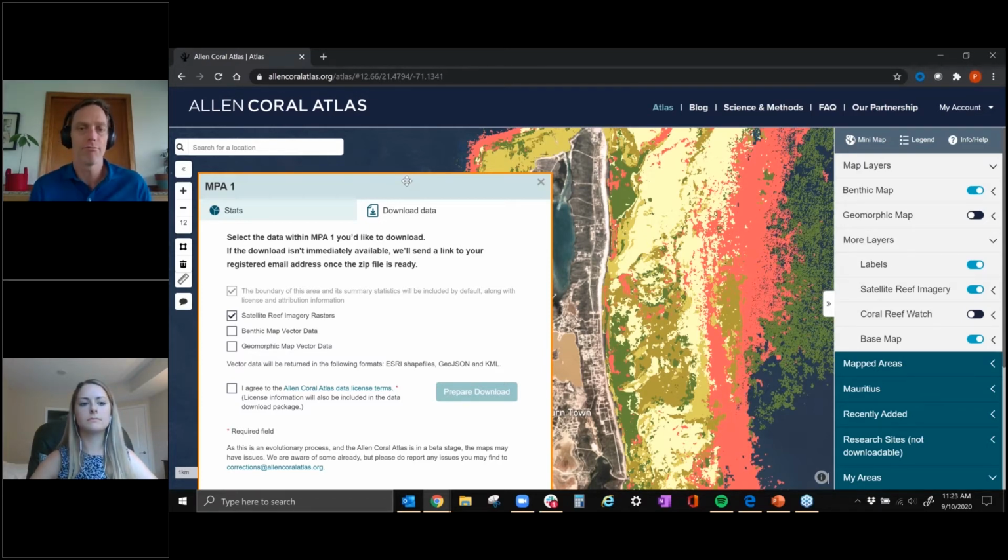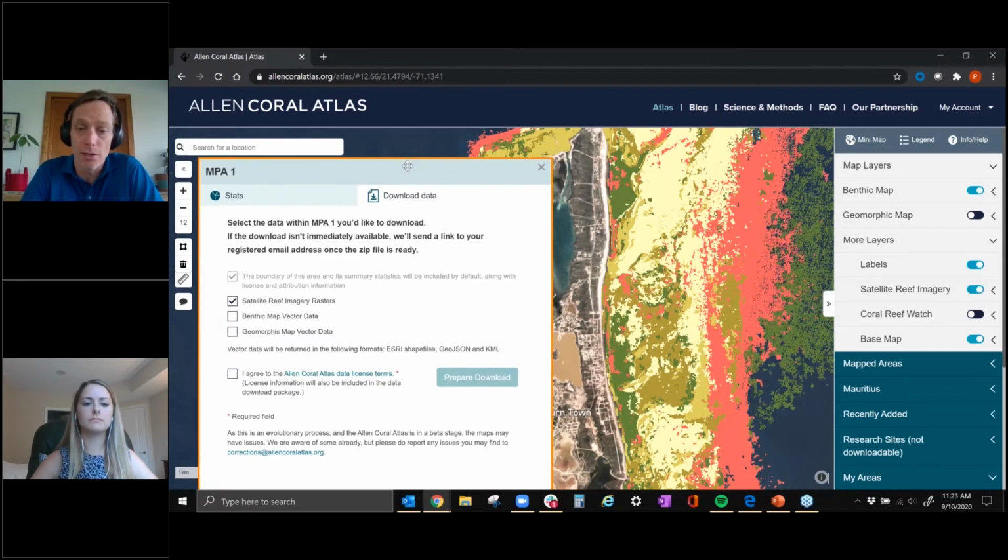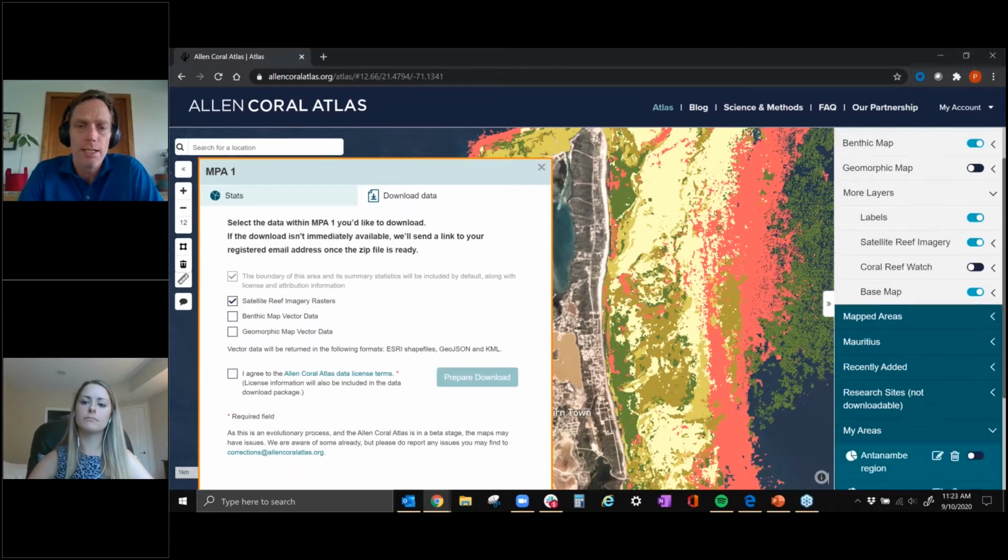Strong internet connection, probably start it before you go to bed, and then in the morning it should be ready for you. I say that just because some of the imagery in particular is enormous, but it's super clear, and then you pull it into your GIS product after the fact and do deeper analysis than you would be able to do in the web platform, or combine it with other data that you have in your GIS setup.